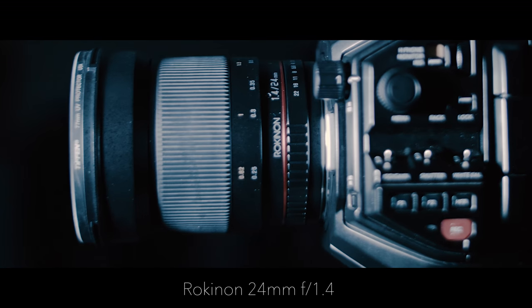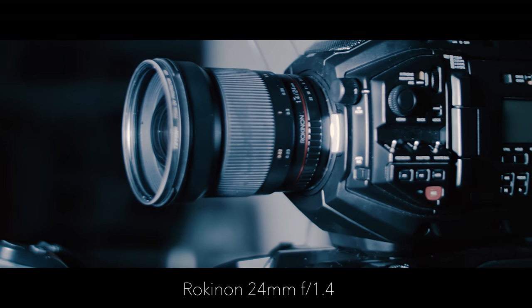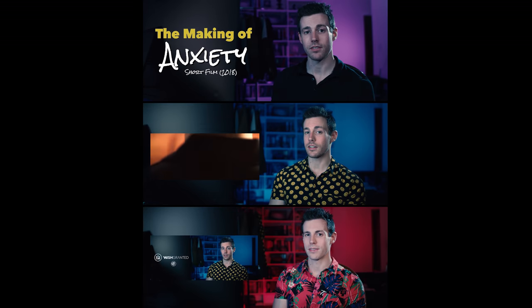As for what I attach to the camera, it's a Rokinon 24mm f1.4 lens. And I only use that lens. It keeps everything looking exactly consistent. So that's all the technical stuff that happens within the camera over there, but obviously I'm over here and there's no one over there. So how do I monitor what's happening?